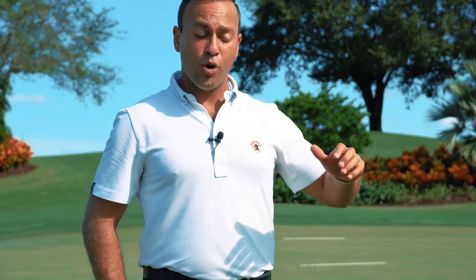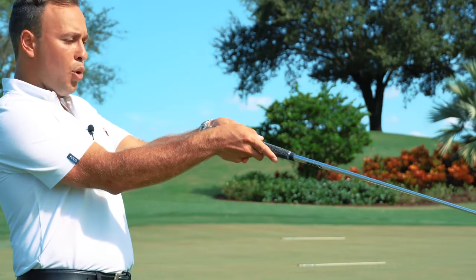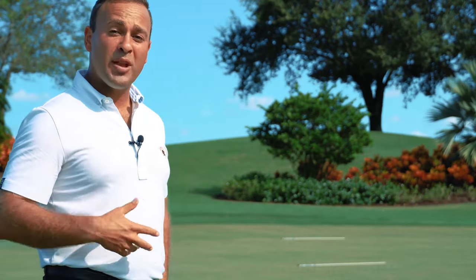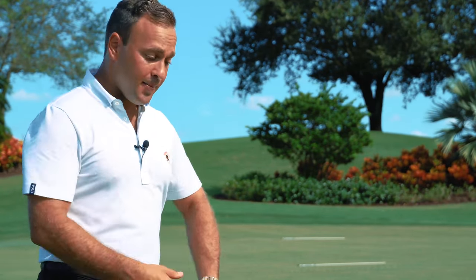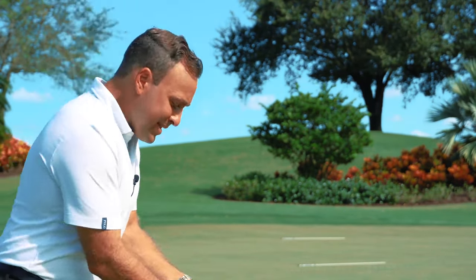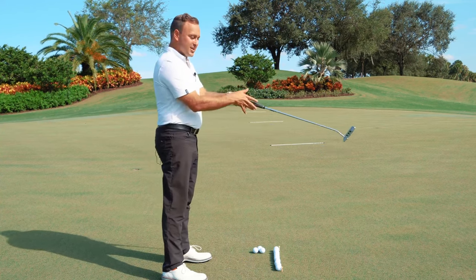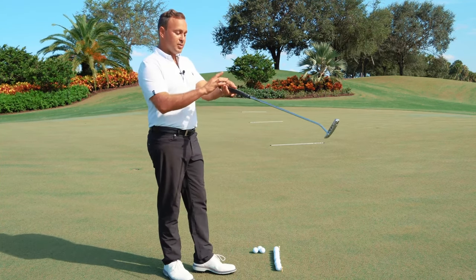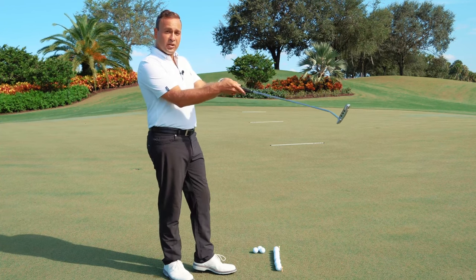I was flown out to Arizona to work with a woman who had a really bad tremor. She was a club champion several times over, routinely shooting the mid to low seventies, but developed an affliction where her hands tremored so badly she couldn't putt under 120. We had to put her in what we call a terminal position — the maximum amount of ulnar deviation you can create in the grip. This is what she needed to putt more steadily; she called me crying the next day having shot 81 or 82. For those without Parkinson's or serious tremors, we would not need that maximum amount — just a little bit to lock out the unwanted range of motion in the hands.